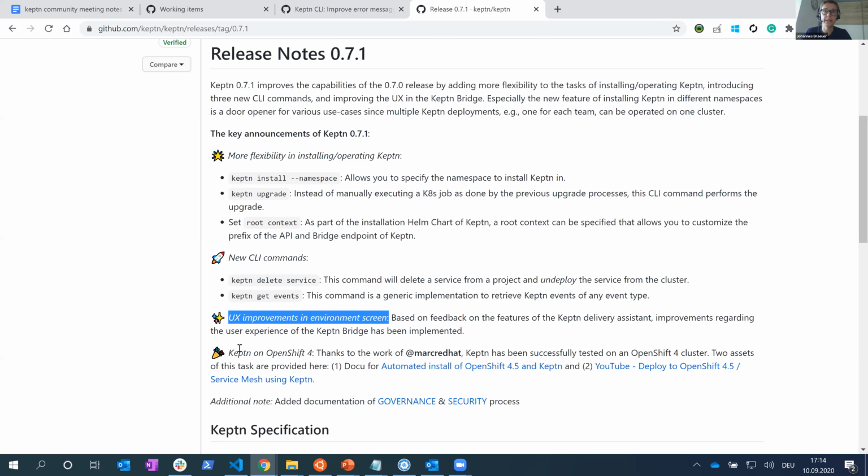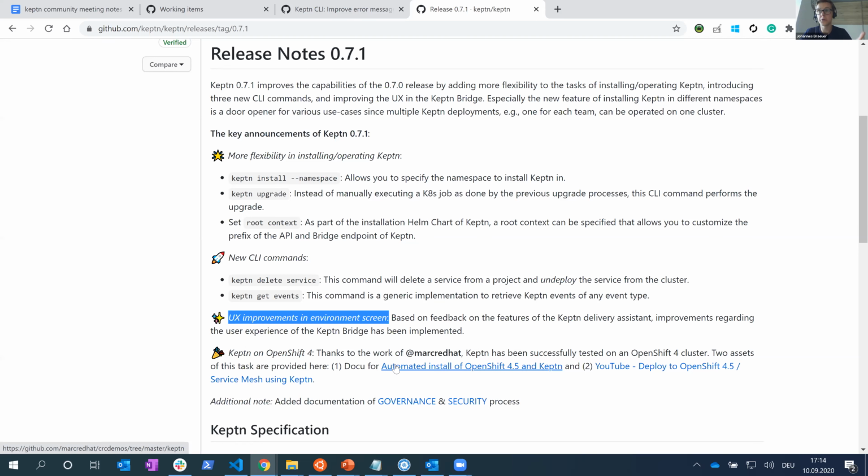And last but not least, many thanks to Mark. He provided us a great tutorial for running Keptn on an OpenShift 4.4 cluster. He did all the work. I was just doing a final test. I took his tutorial and executed it on my machine, and it worked out really, really smoothly. Mark also provided us two artifacts.